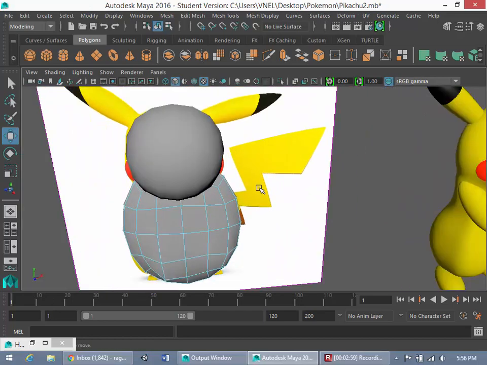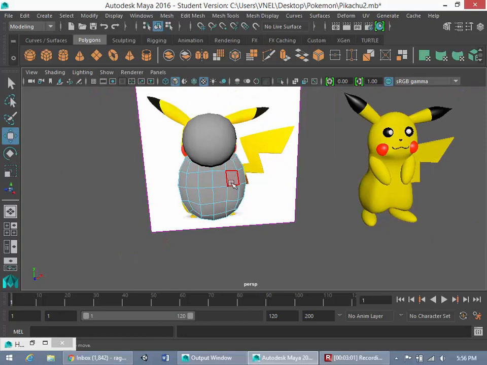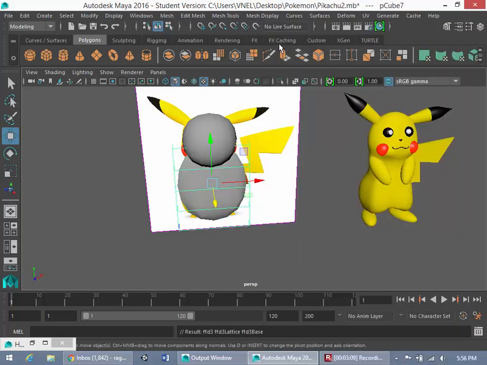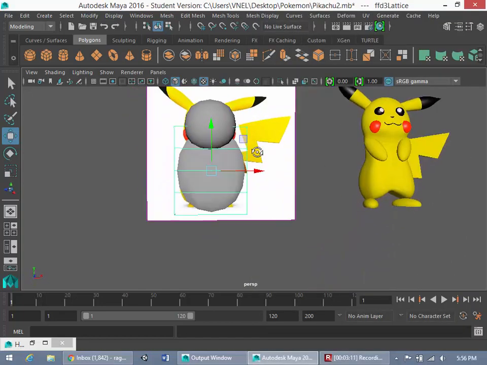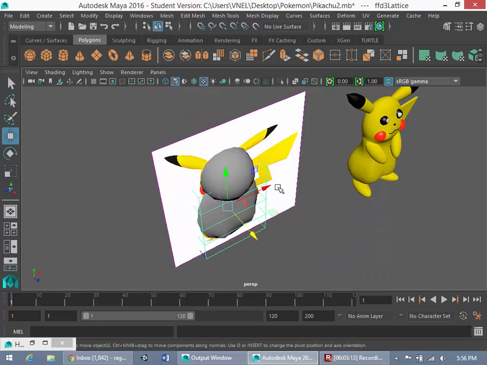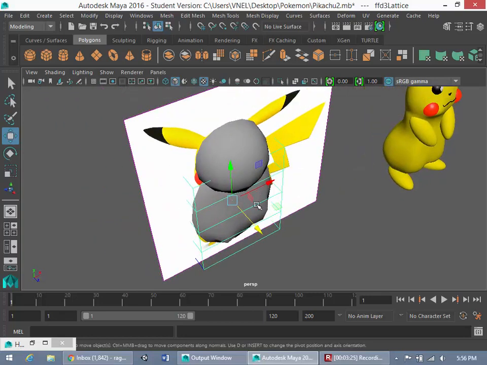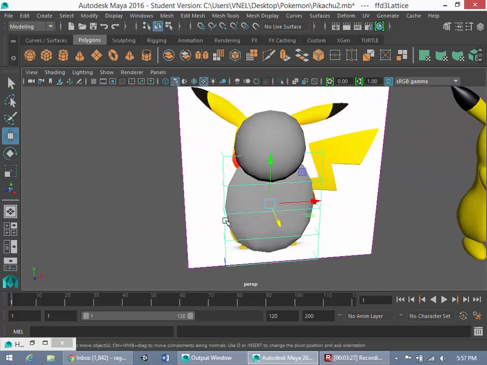Now one key thing that I did here, it may have been before I smoothed it, when it was in its box state, a primitive object, was go up here to Deform, and I believe I used a lattice deformer. So the lattice deformer, this is really cool. With an object you basically have vertices, and those are all the points that make up the object. But what the lattice deformer does is it'll group the vertices for you. So the lattice vertices will maneuver this object. You'll see what I mean in just a second.